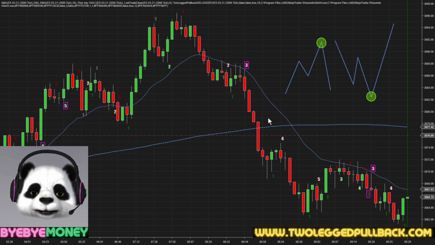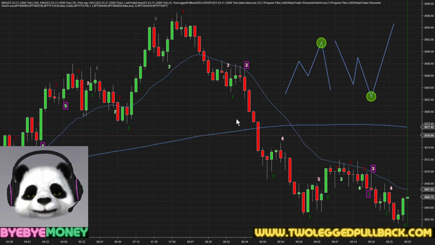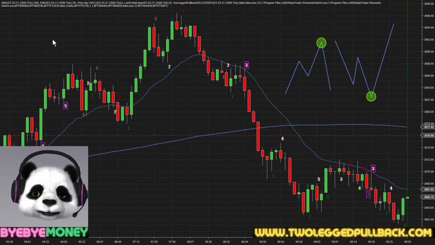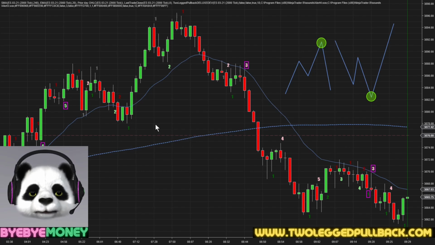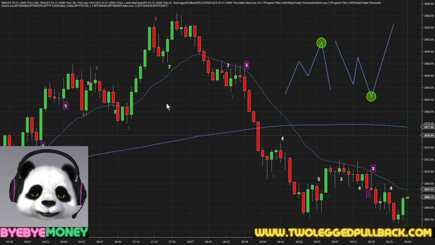Also, if you see the chart here, there are a bunch of numbers above and below the candles. This is an indicator that I use that automatically counts legs and identifies second entries. The second entries are identified by dark red or dark green numbers, and these are identified after there are two or more pullbacks. And so this indicator marks every single second entry there is on the chart.